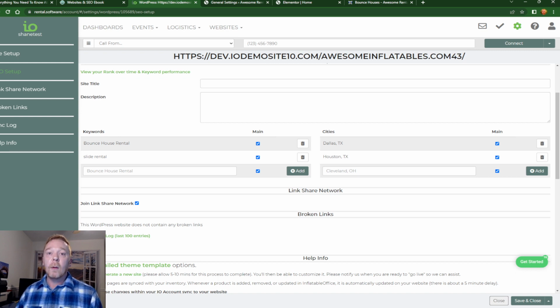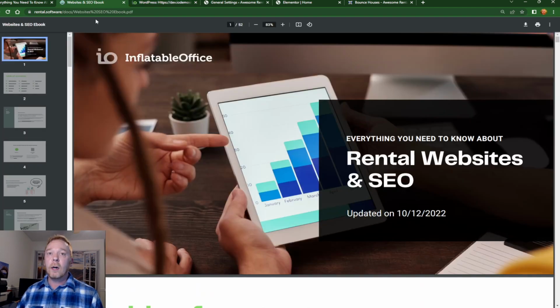But I could not say enough good things about this ebook. In fact, everything I cover tonight is covered in this ebook and more. It goes into quite a bit of depth. And if you're even doing a fraction of the techniques described in this ebook, you're going to already see improvement in your Google search rankings.